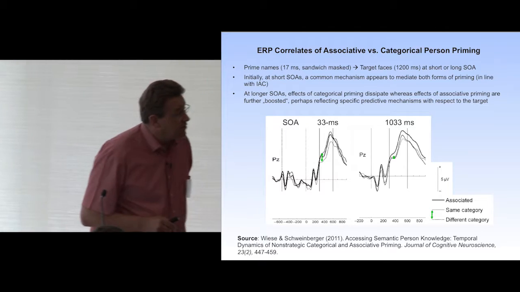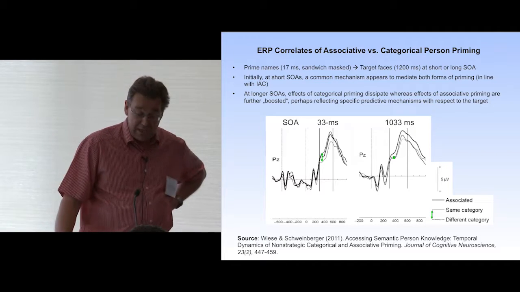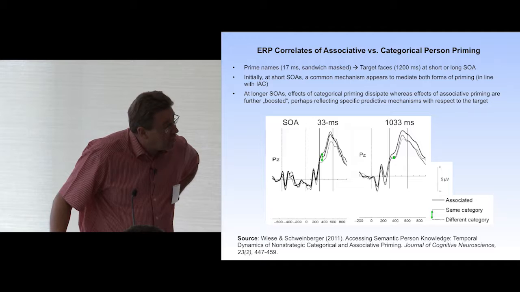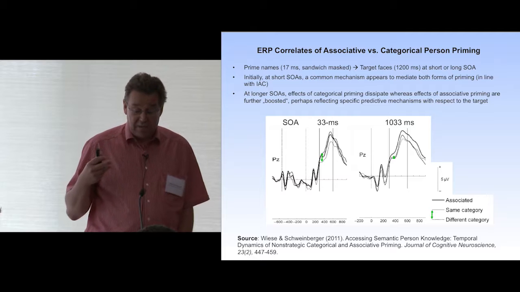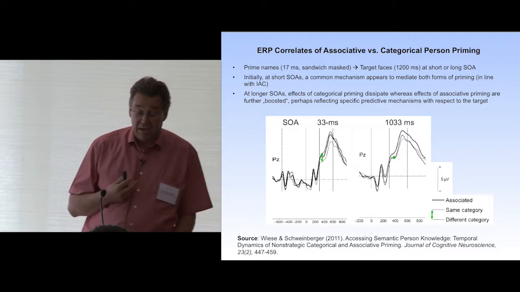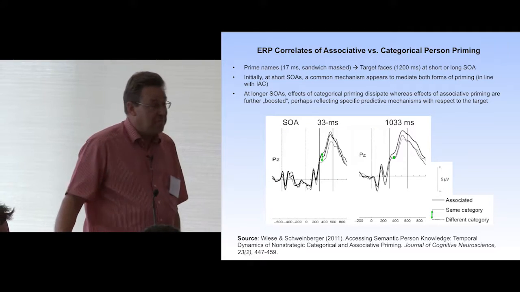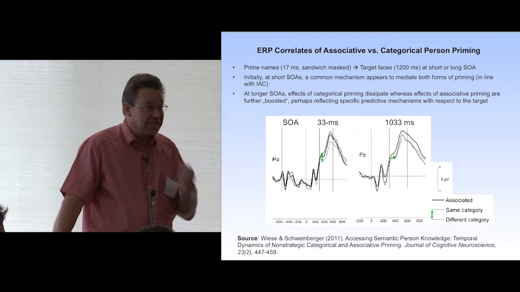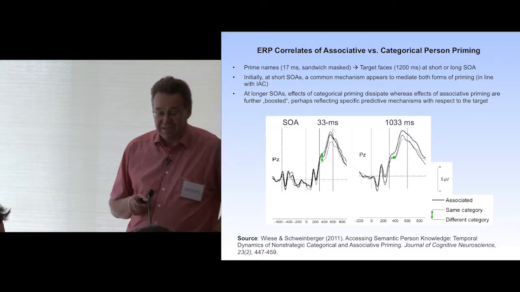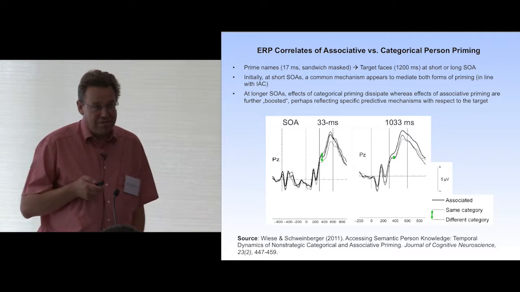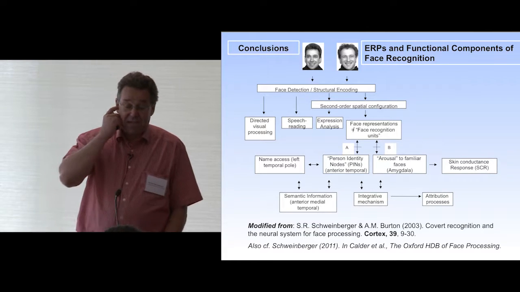But also this effect of categorical priming dissipates very quickly and has almost gone away by 1 second of SOA, whereas the associative priming effect is actually further boosted, such that associations seem to play a dominant role for semantic priming at more typical longer SOAs. So that's not a bad outcome perhaps for both Mike and me, because in this case we were both right perhaps, a little bit. Or depending on your perspective, you could say we were both a little bit wrong, depending on your threshold.